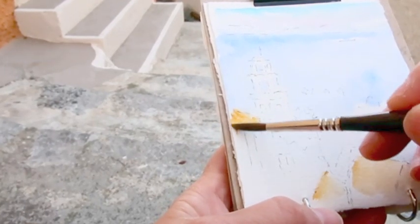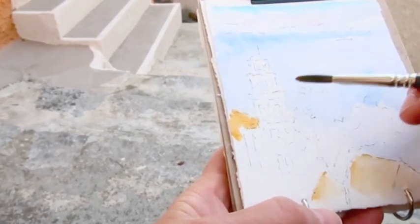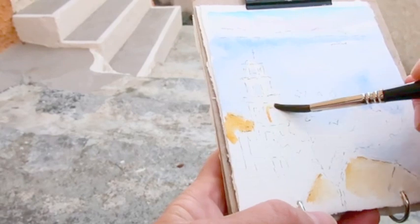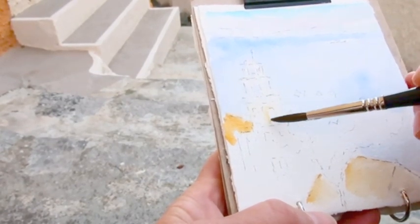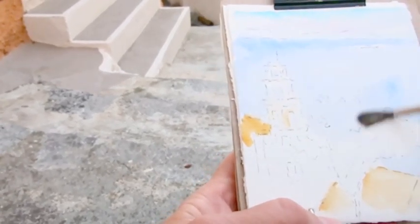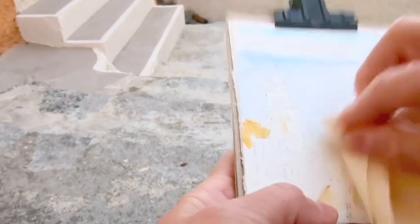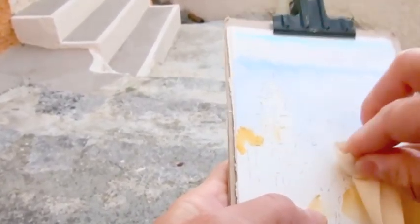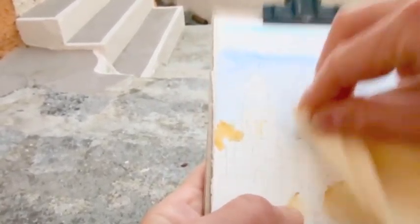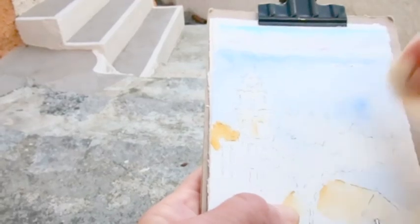I gave all my colors names inspired by Vermont, and it's a little bit of a problem here because they're not really names appropriate for this area. Like the sky color I called winter. Well, it's not the season you think about when you think of the Amalfi Coast. I would have liked more white in the background for this tree. So I'm just lifting some of the color with a clean restaurant napkin.